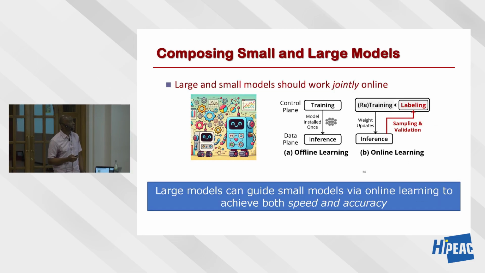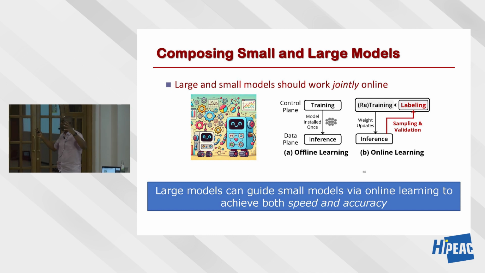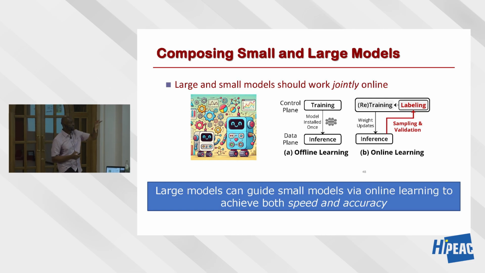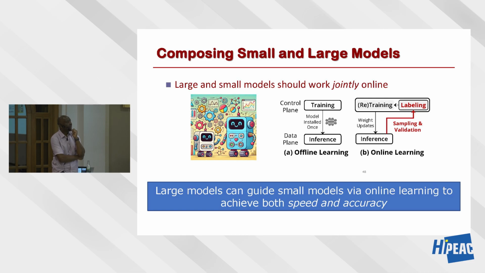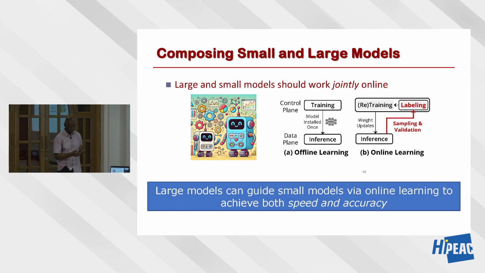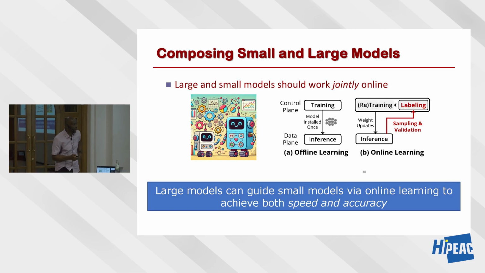And the way to do that is to think about how we could combine forces between the small, fast model and the much larger, slower model, right? And we could have the slower model retrain the fast model online, right? So you could basically sample some of the data that the small model is seeing, and then retrain the model so that it would be more accurate, right? So the large models guide the small model, to achieve both speed and accuracy at the same time, right?